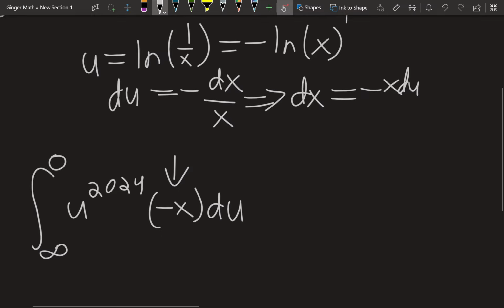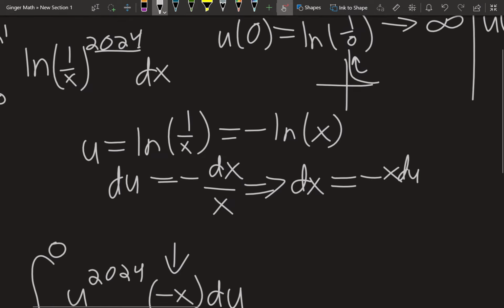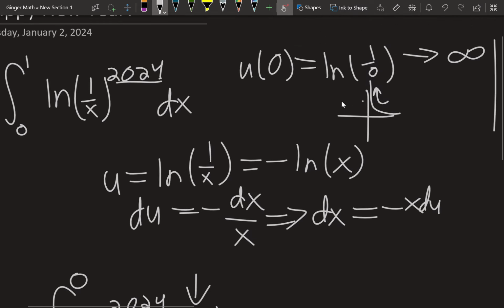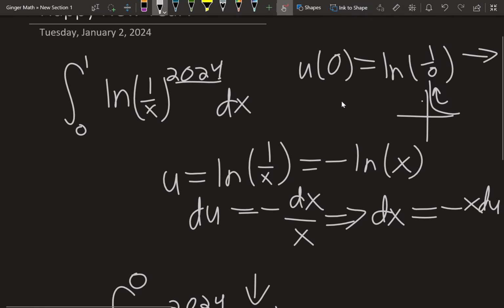The second thing we're going to do is just solve for x. Nothing crazy. So I'm just going to exponentiate both sides. It's probably a better way to say that. And then take the inverse of both sides, so we're just going to have x equals e to the minus u.